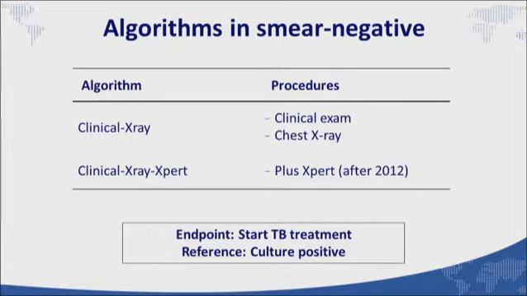So in smear-negative patients with symptoms of tuberculosis, we evaluated 2 algorithms. First one was clinical radiological strategy, so patients received clinical exam and an X-ray. And the second one was clinical, X-ray and Xpert. So patients received, on top of the clinical exam and the X-ray, an Xpert test. And this was done after 2012 when Xpert was introduced in Homa Bay Hospital. The endpoint for all analysis was starting TB treatment, and the reference was culture positive.